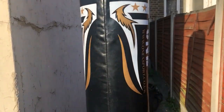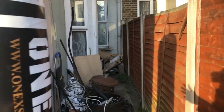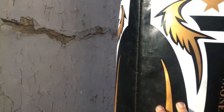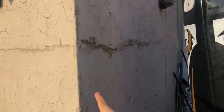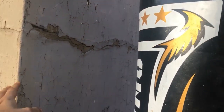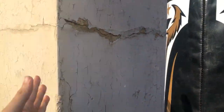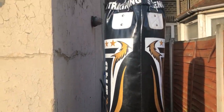Right, as you can see, the reason is because I had to put this thing around it, and there's not enough space here, and the way it moves, you know. Another thing is, psychologically, this is very problematic. When you're hitting it, especially with my left, because I'm going to try and improve my left, I feel like I'm going to hit the wall. So you keep on looking at it, and that makes you wary about hitting it. I know it's just psychological.